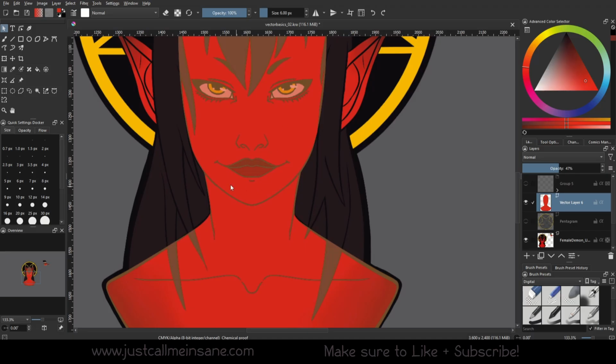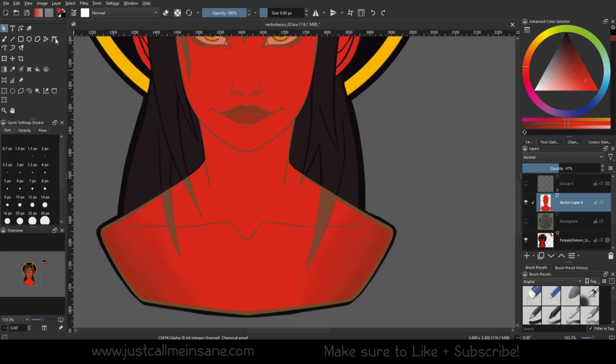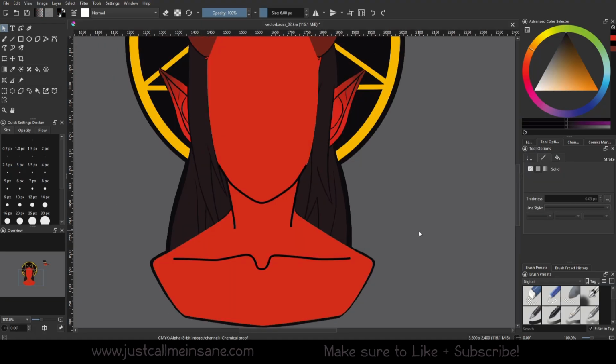All right, so now we want to add in some detail for the actual line art here. I'm going to keep this on the same layer, but I want this to be black for the line art. So I'm going to make sure that the stroke color is black up on the top. And I'm going to start using my Bezier curve to make some of these lines. I'm going to fast forward or cut to it when I am done. All right, so now we've made our lines for the head separation, the neck, and then the clavicle here.